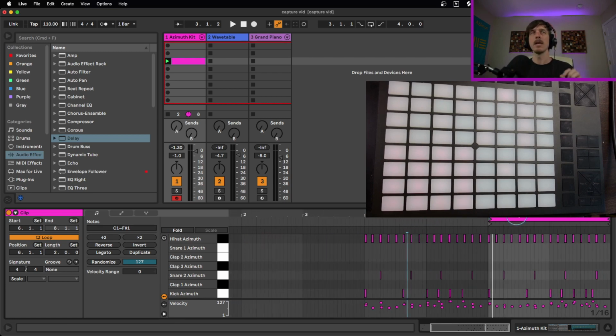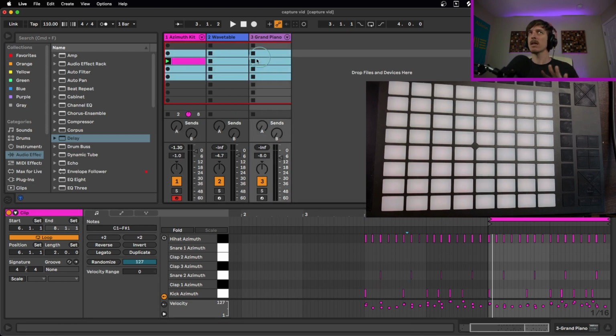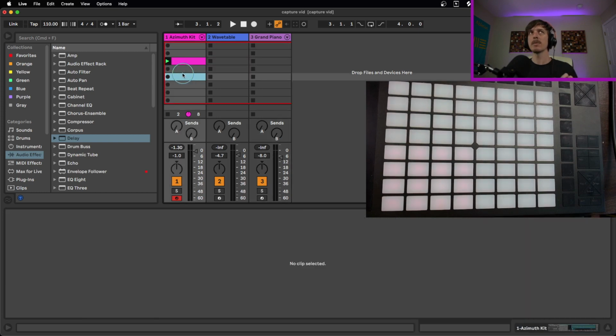The other really important thing I want to mention when it comes to using capture that I think is really handy is that if you don't have any other clips in your session and you hit capture, it automatically takes your global tempo and matches it to the tempo of your performance. So if you play it at a certain speed, it can identify that speed and that's what the tempo of your song will be. So if you're sitting down to write a beat and you're like, I don't know what kind of tempo I'm feeling today, you can just play it out first, and then Live will read that, and it will automatically set your global tempo to match the tempo that you played at.